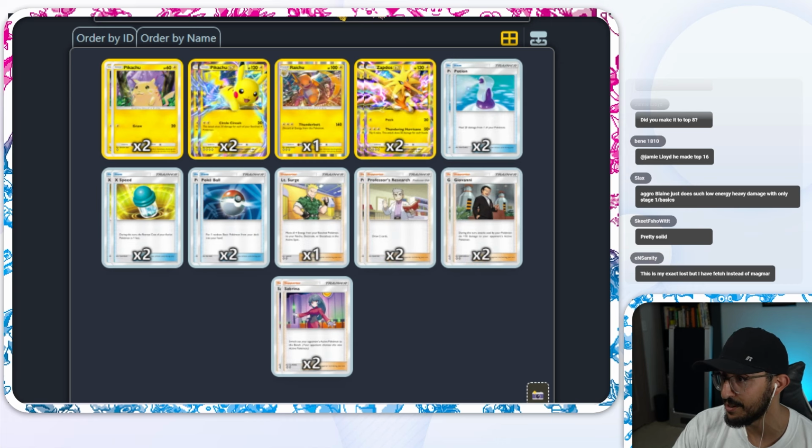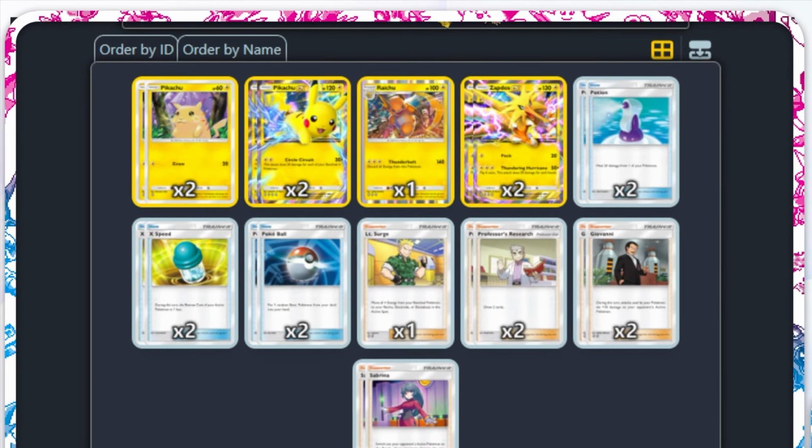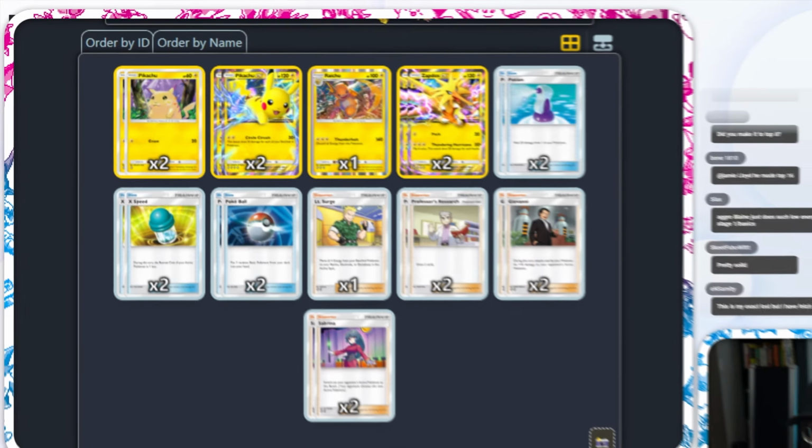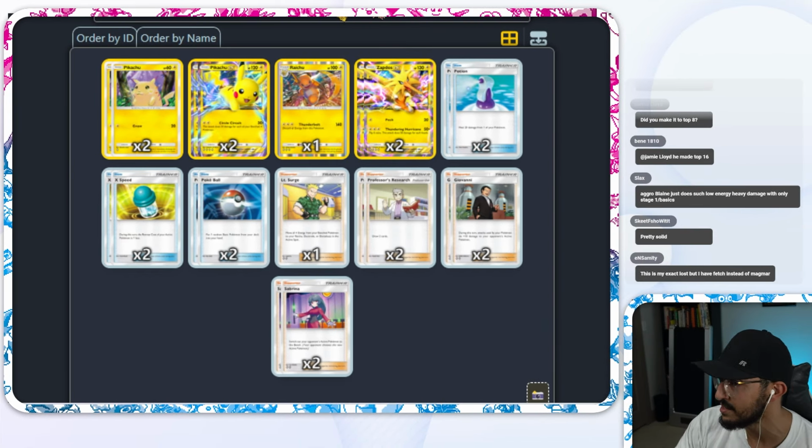Next is another Pikachu EX, and this is Elwood. I think this is the person who is streaming on Twitch. Shout out to you. I think it might have been the person I stopped by, and I was like, yo, we made it to top 16. Congrats. And they got, what place was this again? They got sixth place. Shout out to you. And they're running the Lieutenant Surge Raichu package with their Pikachu EX.